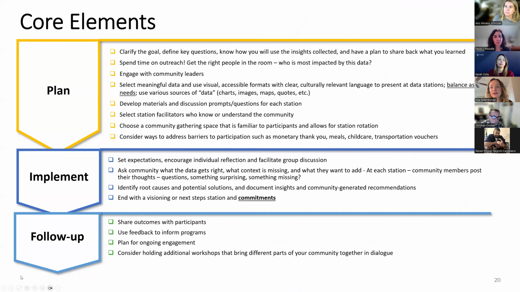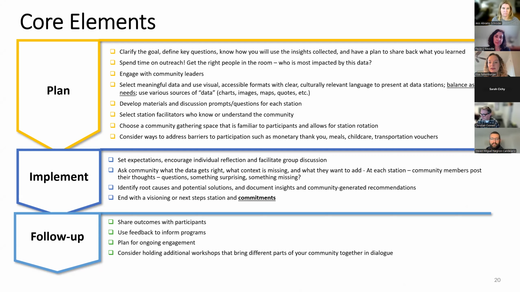Okay, this one's a bit of a doozy. And we will, I think, send these around later. But honestly, we have a data workshop, data walk toolkit. We have the video that was shared in the link in the chat. But I'll just walk through these briefly and then know that you have resources in your hands to walk you through this later as well.